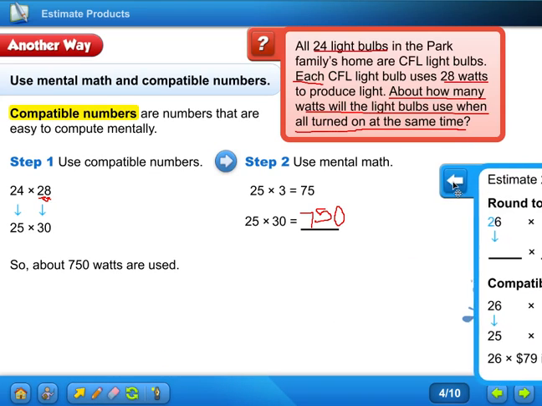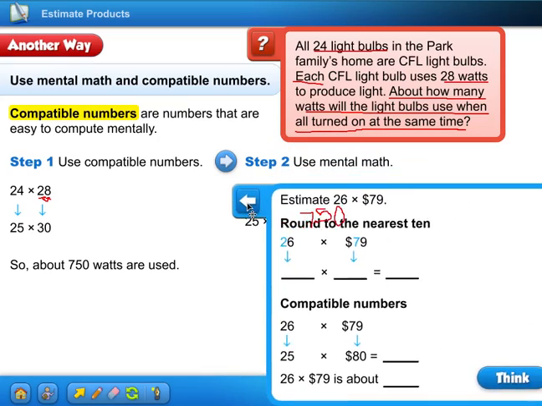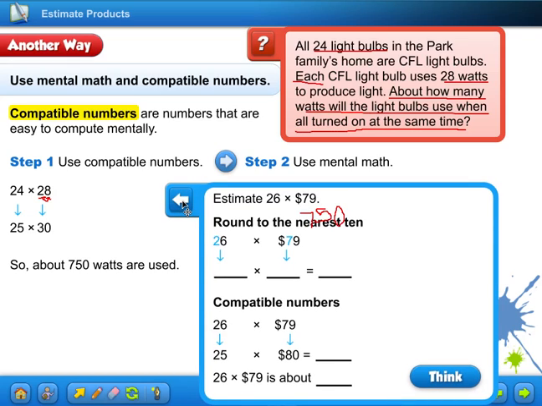Here's another problem that they did. And it is problem A on page 106. Round to the nearest 10. So this would change to 30 because they're telling you to round to the nearest 10. And this would change to 80. Whoops, sorry, that 8 just looks a little crazy.